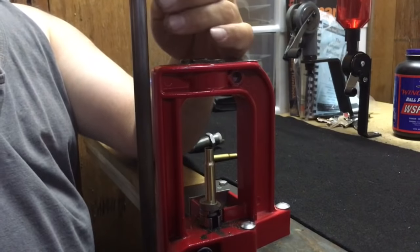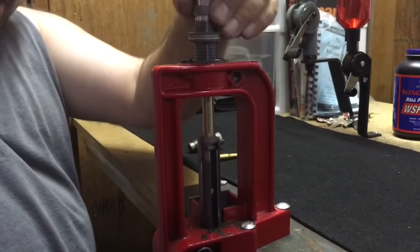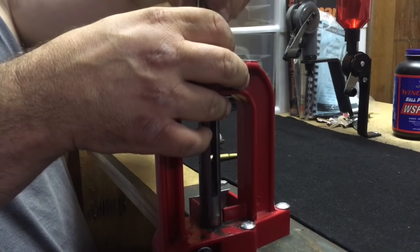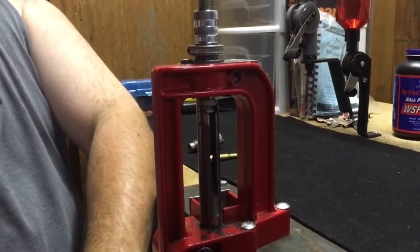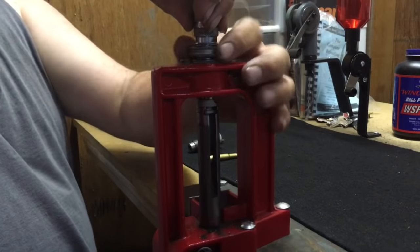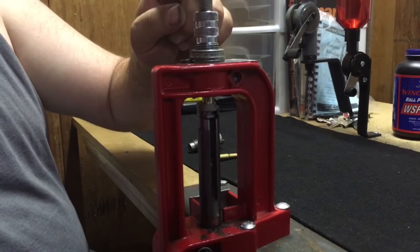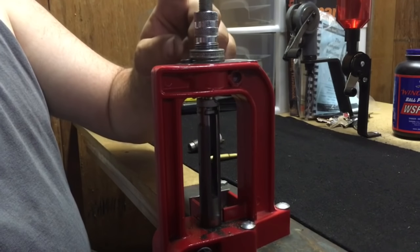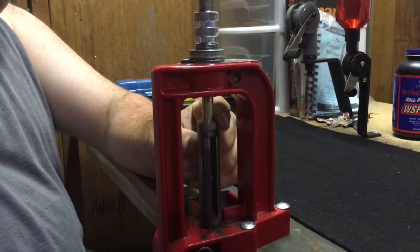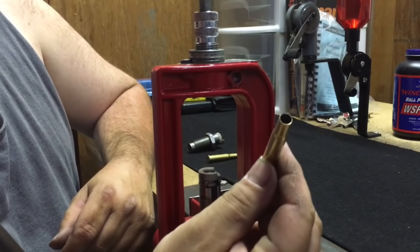Okay, so the way the roll crimp would work is you would back your seater off all the way, and then you'd screw your die down, put your ram all the way up, and screw your die down till you feel it touch inside there. And then what you would do is you would give it about another half a turn, and then you would tighten the ring down and lock it. And then you would set your bullet seating depth to what you wanted it. And then that last little bit, now this is an uncrimped case, that last little push like that would actually put a perfect taper on there.